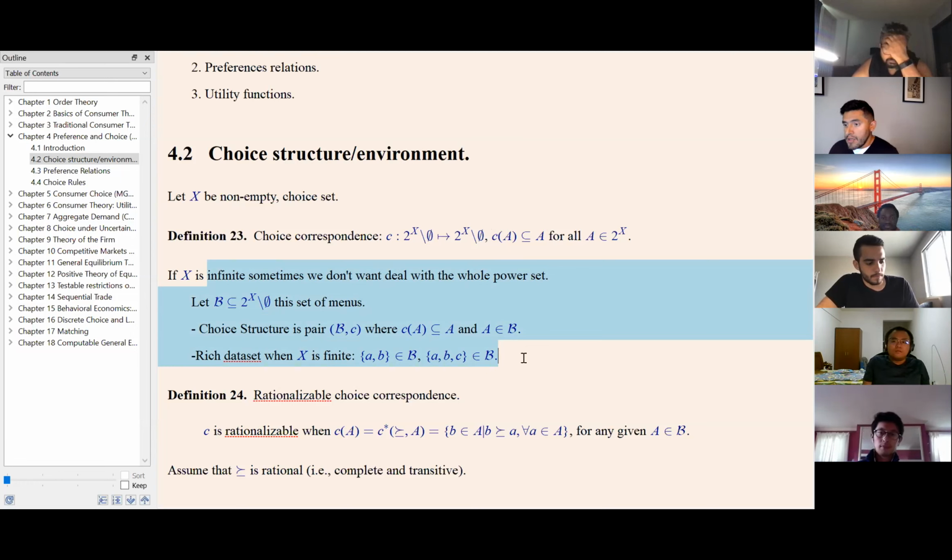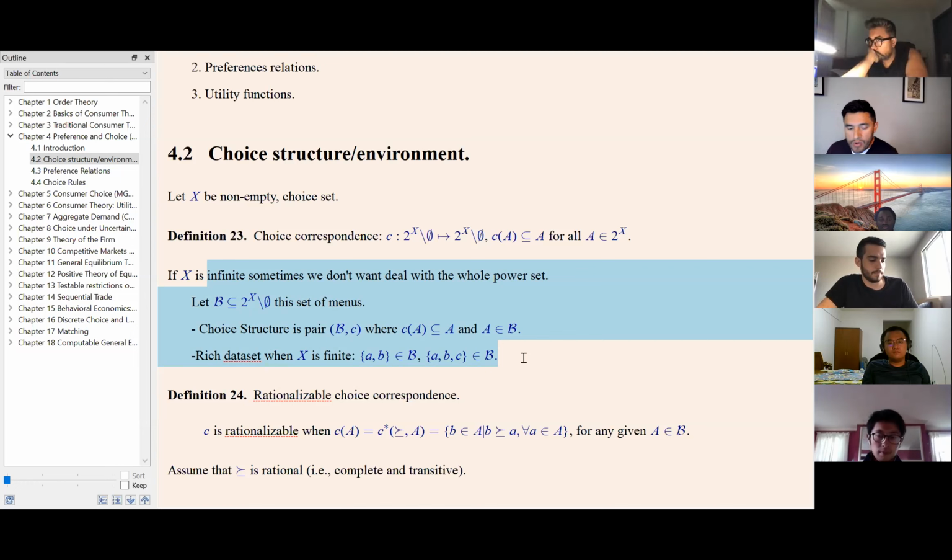So maybe you don't have access to all possible subsets of this set of bundles. In particular, for what we studied in the summer, you realize that observers only have access to choices out of budget sets. So linear budget sets, remember? For instance, in the consumer problem in the summer, you never saw consumers picking from a weird budget that was a triangular shape, right? Or a circular one. That thing didn't exist in my data set.